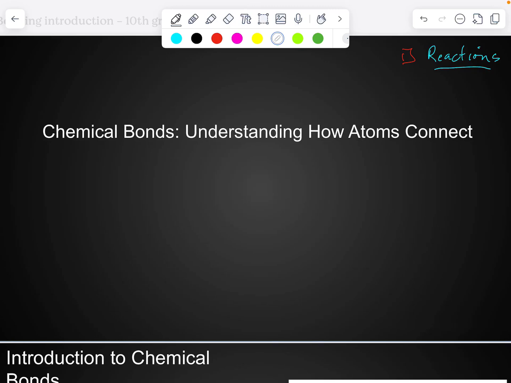Okay, we want to spend some time talking about bonds. And the main reason we want to set this up is because we ultimately want to talk about reactions. Not today, but we want to set up that conversation. Reactions will have a view about them where they are essentially going to be elements and compounds combining and making new elements and compounds. So it's really important to see how things combine.